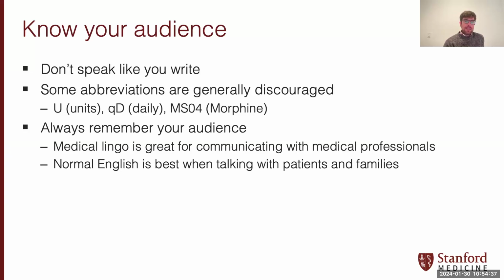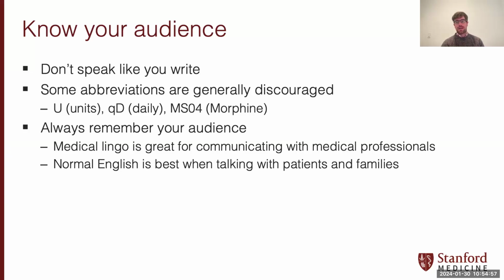Again, medical lingo is great for communicating with medical professionals, for using these one-liners to quickly give a sense of what's going on with the patient. But normal English is always best when talking with patients and families. You shouldn't be talking to a patient and family about their transaminitis. You should be talking about the fact that their liver is inflamed.